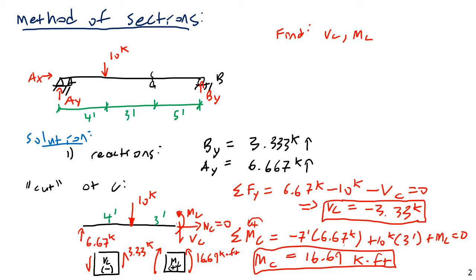But moving on. This is nice and all, but if I want to truly understand a member, I don't just want to cut at some single point C. What do I really want to do? What I really want is a function. I want some function that's going to say, here is the shear, not just at one point. We could do that if you were really determined and algebraically challenged, I suppose. If you really were terrified of algebra, you could just do a method of sections on a beam every half foot or tenth of a foot or whatever.